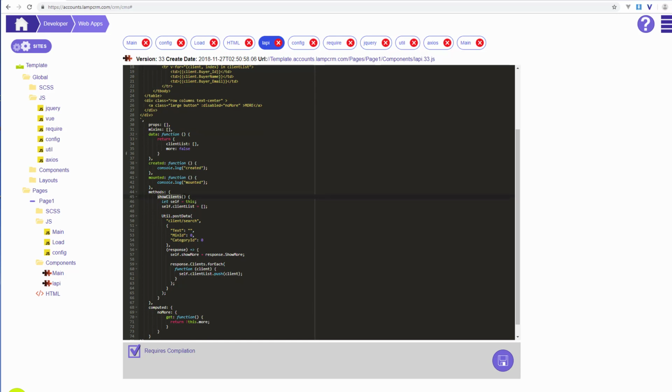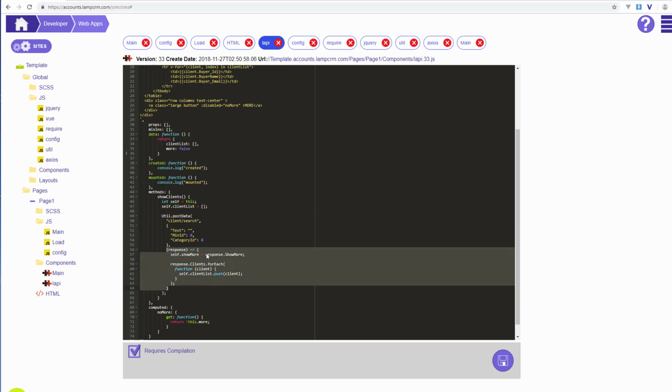There's no parameter passed. Now, some of you may wonder why I assigned this to self. This is assigned to self because this may change context. As we call a particular function, we then have a callback.